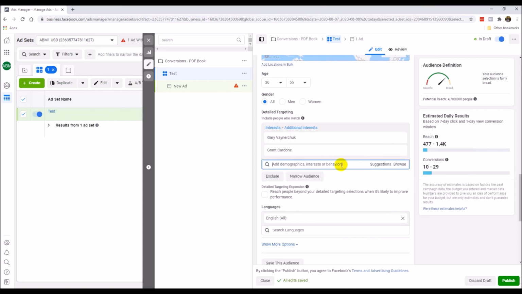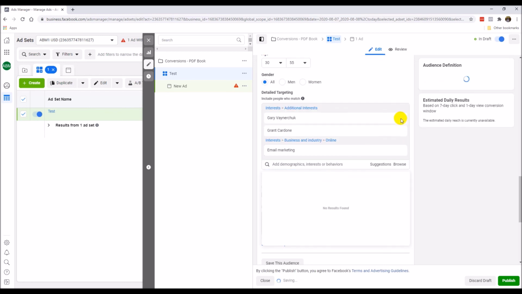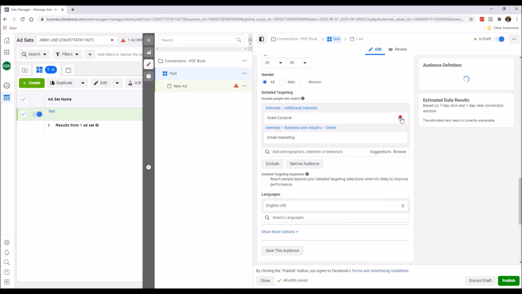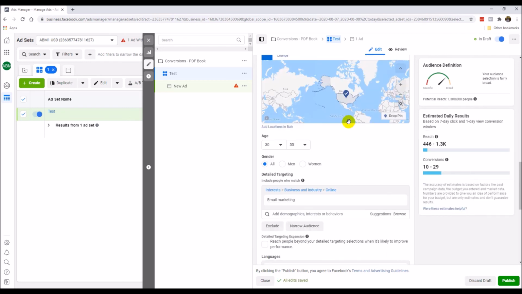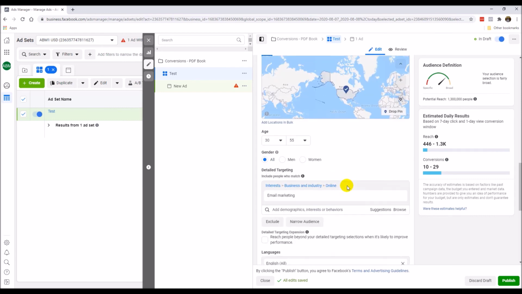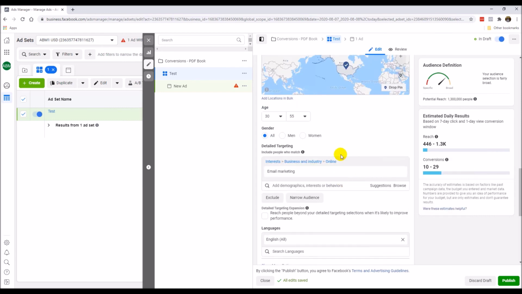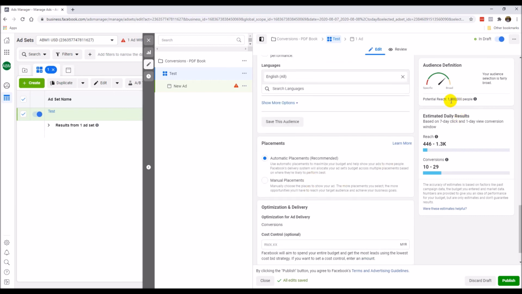Maybe I'm just going to type in another one. I'm just going to type in email marketing. All right. I'm just going to remove the public figures, email marketing. Okay, we have like 1.3 million. Wow, pretty good. All right. So let's just say I want to target people that are interested in email marketing, and it's 1.3 million people, but it covers the entire United States. So this is one ad set that I can go with already. And like I said, a minimum of 200,000 to a million people, but if you overshoot a little bit, like 1.1, 1.2, 1.3, that's still okay.